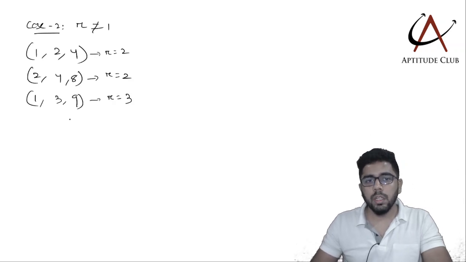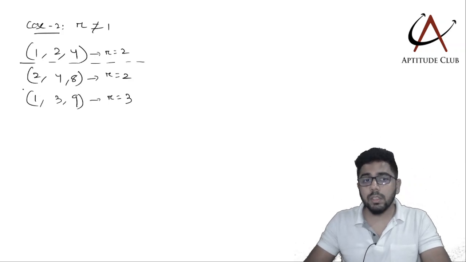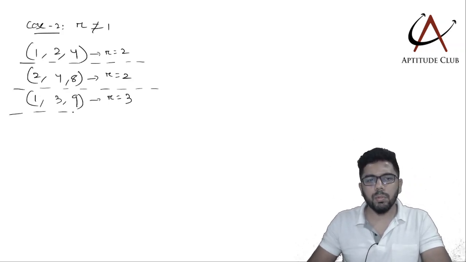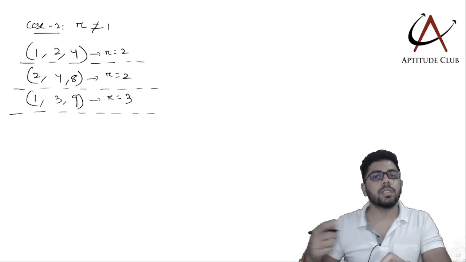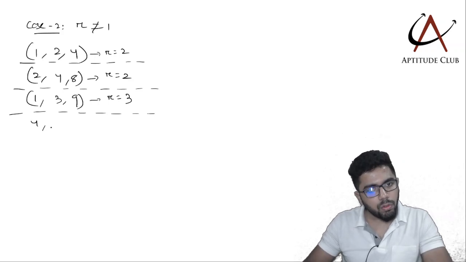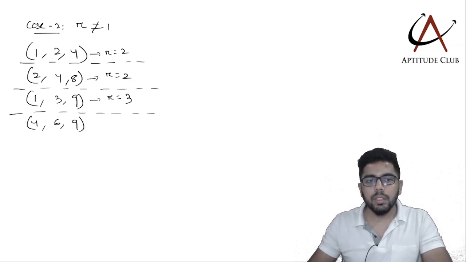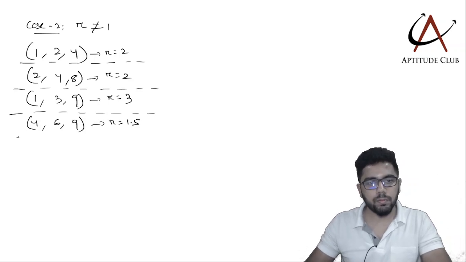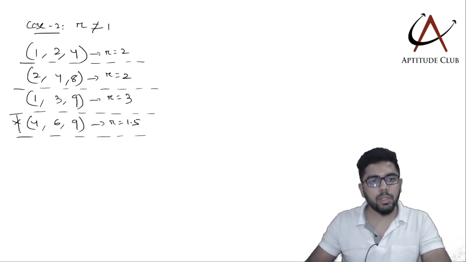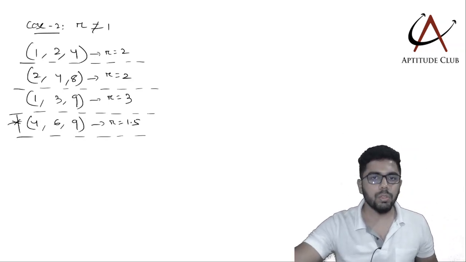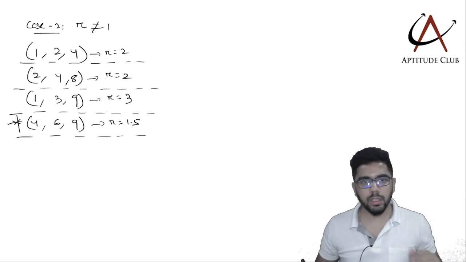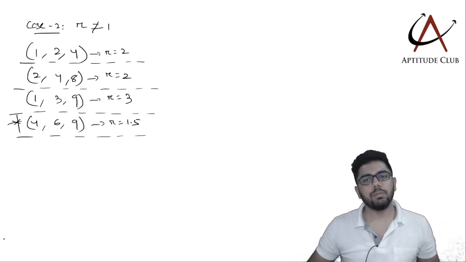Common ratio is 3. The last case, there is one more case, and this is the case why the question is designed, because probably a lot of people will skip this one, because it doesn't strike immediately that the digits 4, 6 and 9 are also in geometric progression with a common ratio of 1.5. Okay, very important. This is something you don't usually think of. 4, 6 and 9. 4 into 1.5 is 6, 6 into 1.5 is 9. So I get 4 cases now.